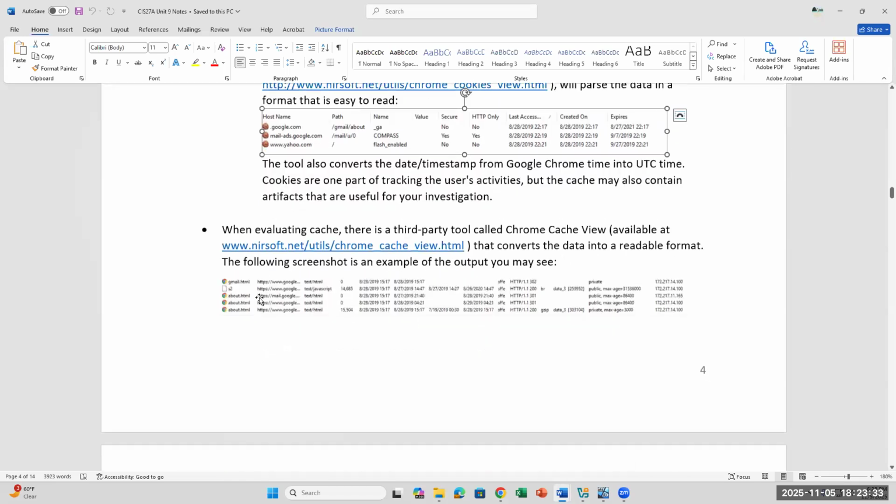And then your cache would look something like this. It would list the HTML file, because that's what it does, right? HTML allows us to see the display content for the web page. And then it gives you the time stamp, and then the service, which is typically HTTP 1.1, or sometimes a different version, and then if you have a download, it's going to show you a download with that. And then also IP addresses like this.